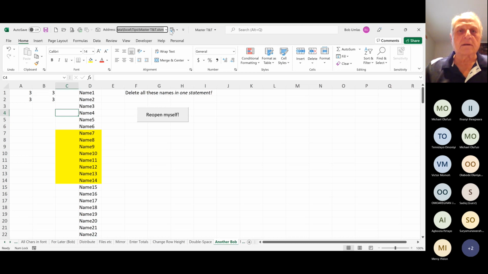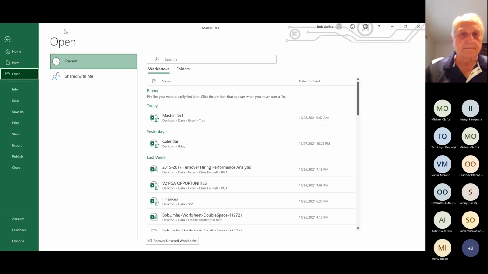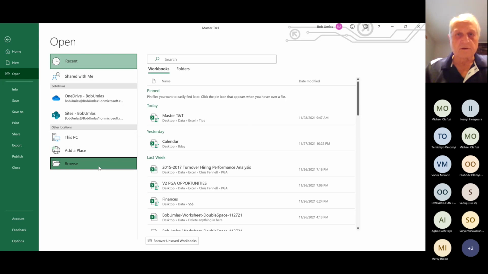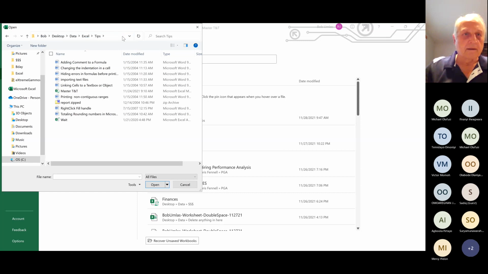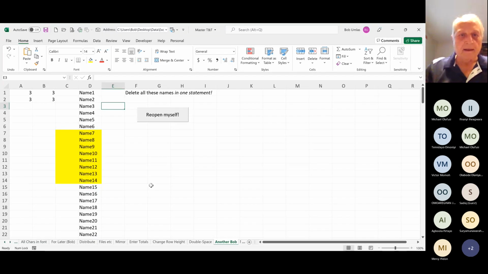I'm in data Excel. Actually, I'll just select that tab. This is called location. Okay, so I'm going to open and browse and go here, do that, and here it is. That's the file we're looking at. I click open and nothing happened. You can't reopen yourself, but watch, reopen myself. I guess I have to share it again, maybe. Anyway, it reopened. You can tell by the yellow's gone.